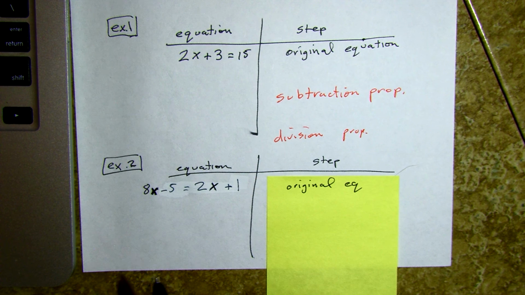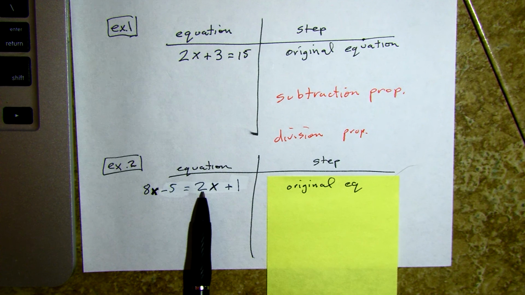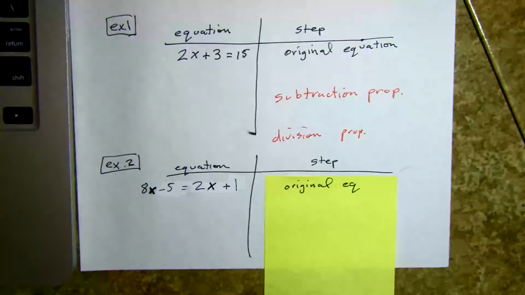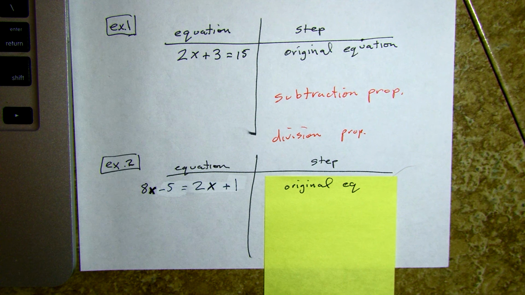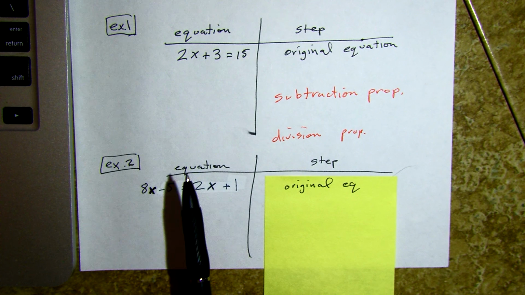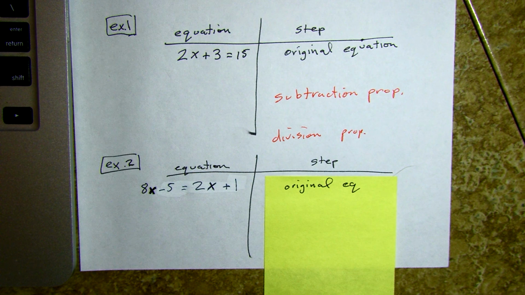So there isn't a wrong direction. You could do it either way, but I need to get this 2x onto this side of the equation, or I need to get this 8x over to this side of the equation. I have to decide before I start putting my chains on there. I'm going to move all my variables to one side of the equation, okay? So actually, there's no distribution happening here. We don't have any parentheses to distribute.